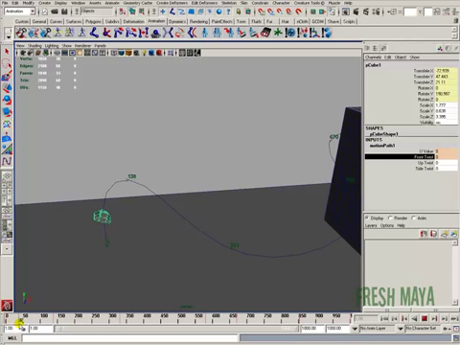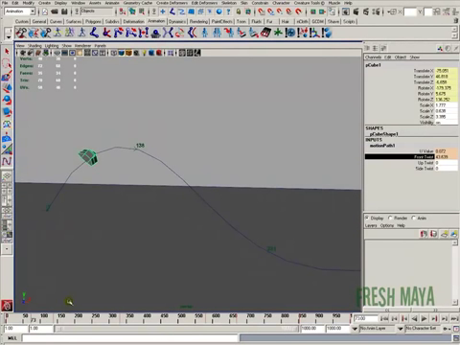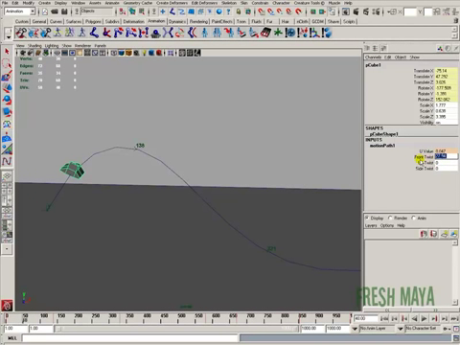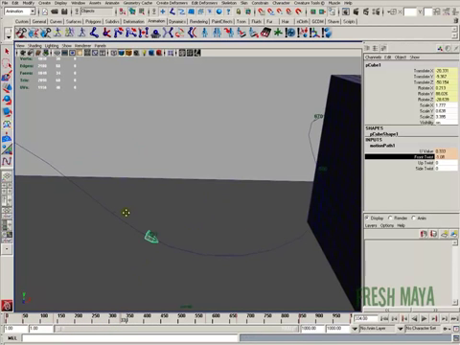All right, he starts turning immediately, but I want him to be straight until he gets to about right here. Or at least till right there. So right there, I'm gonna go ahead and go to channel box, change front twist to 0. Click on front twist, right click, key selected. All right, so he stays straight, and then he starts to turn. He levels back out.